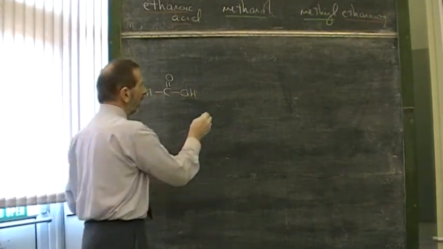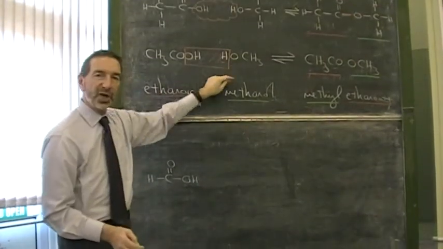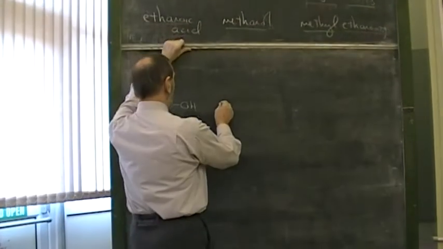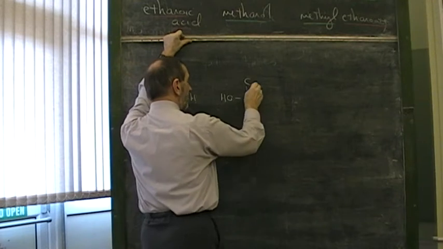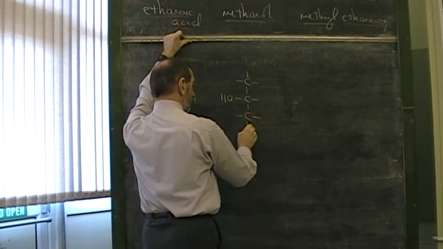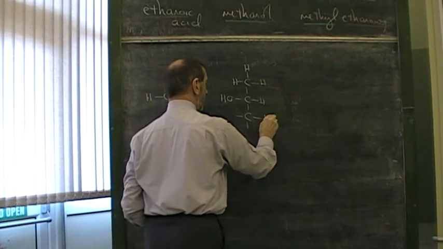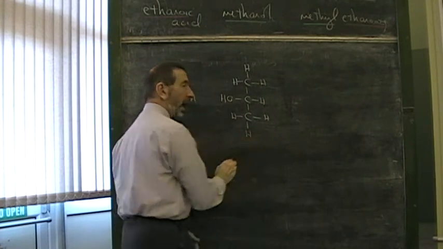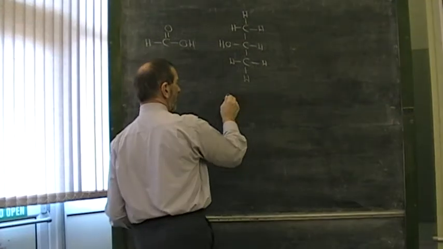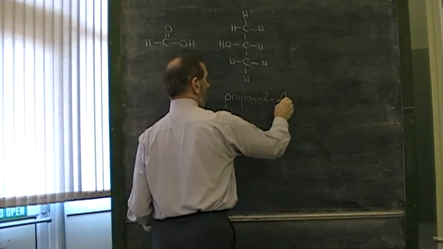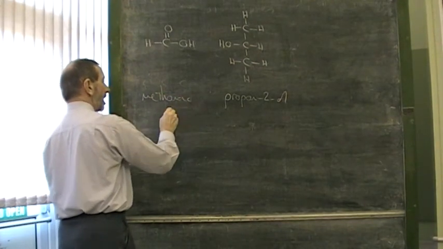Let's take a slightly unusual alcohol. Let's take an alcohol where the OH group is not on the end of a chain but in the middle of a chain. How about this example? What about this alcohol here? What alcohol is this? It has three carbon atoms and the OH group is on the second carbon atom. So this alcohol is propan-2-ol.